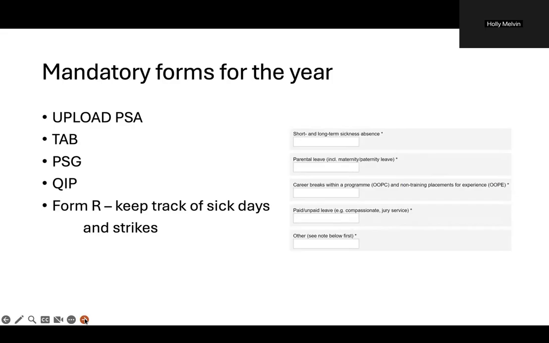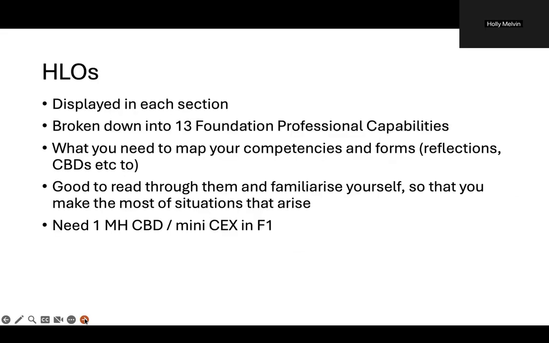You need to have done a QI project or at least been involved in a QI project, and you need to fill in a Form R. That's where you have to keep track of your sick days and any strike days that happen. So the picture on the left, you can see the different areas that you might need to fill in. So just keep track of those. I used to keep a note on my phone, and then you can fill it in really quickly at the end if you've kept a note as you go along.